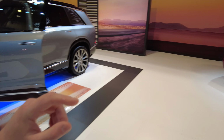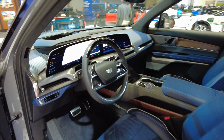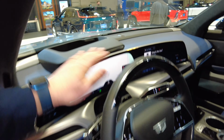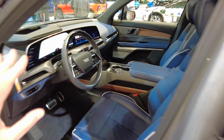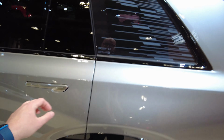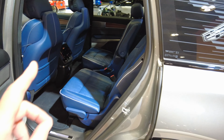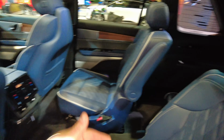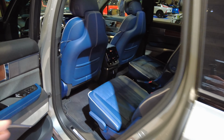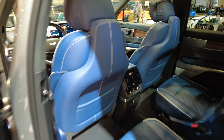The Escalade IQ is going to be quite expensive. Again, same design language on the interior. The wraparound curved screen, heads-up display, super high quality interiors. It's wild that GM is making such nice cars these days, because for a while there, Cadillac and GM in general was lost. You have your captain's chairs here. The captain's chairs are making a comeback in the three-row SUVs, I guess only for ease of access, but there are three rows in here. Not too crazy about the color scheme going on in here, and you have your back screen there as well.